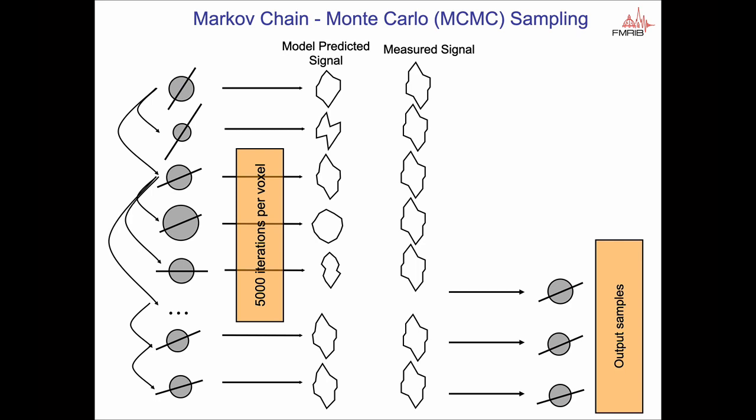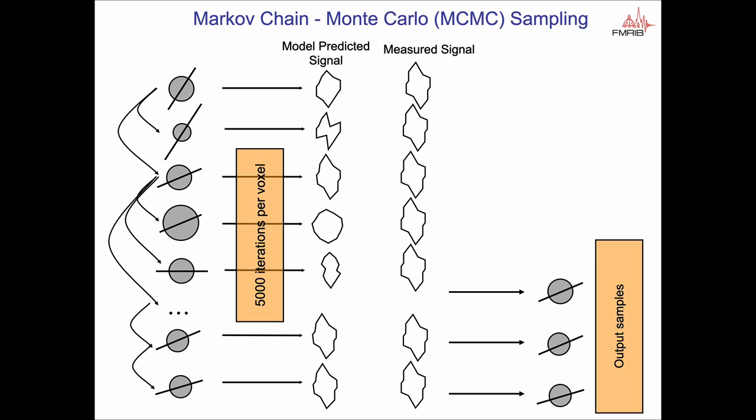This still led to a decent fit to the data, so this change was allowed. And we just keep doing this, changing one parameter at a time, seeing whether we are still consistent with the measured signal. And if we do this often enough, this typically has to be done thousands of times, what you will get is not just a single best fit estimate of the parameters, but you will basically get a distribution for all possible values that are consistent with the measured signal.